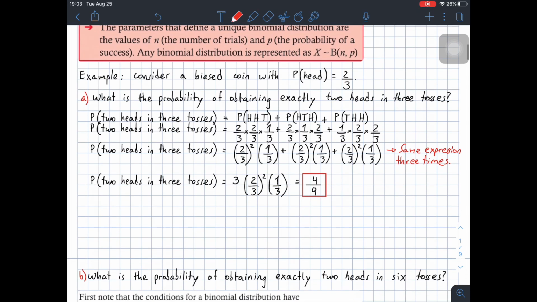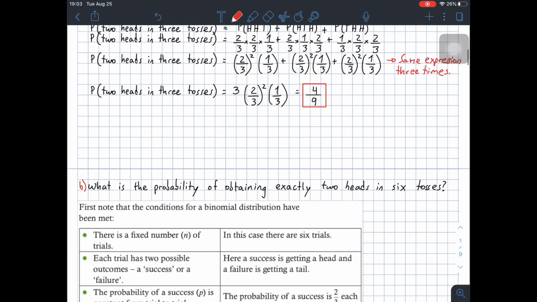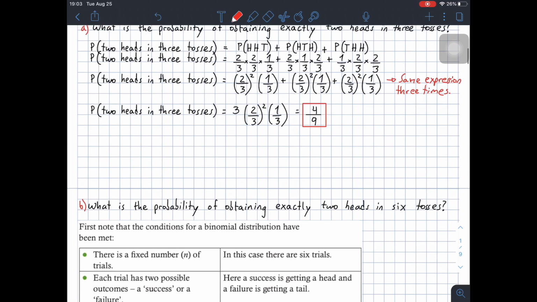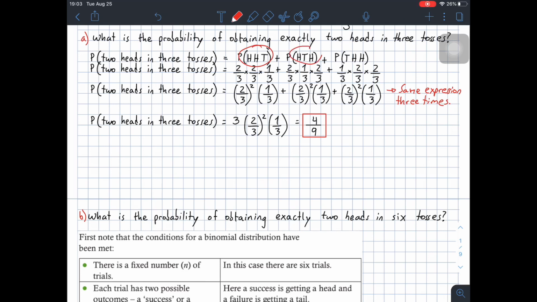Remember this, because here we have some important elements that we're going to later generalize into a formula, right? Then for part B, it asks, what is the probability of obtaining exactly two heads, but now in 6 tosses? Here's where it gets a little bit more complicated. For the previous case it was easy because we just did 3 tosses, so making the tree diagram to see all of the different alternatives is easy. Or if we enumerate all of the alternatives, for example, head, head, tail, or head, tail, head, and tail, head, head, it is easy when we have 3 tosses. But what about when we have 6 tosses? This becomes much more difficult because we have many more options than for having only 3 tosses.